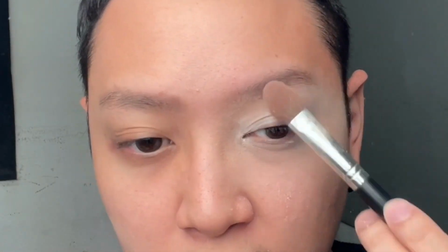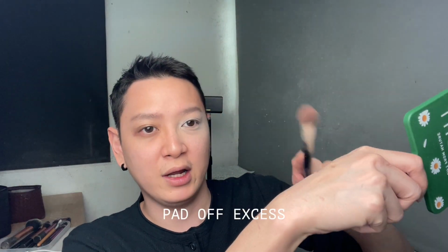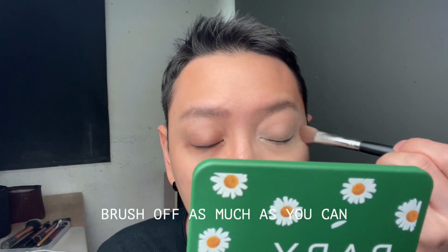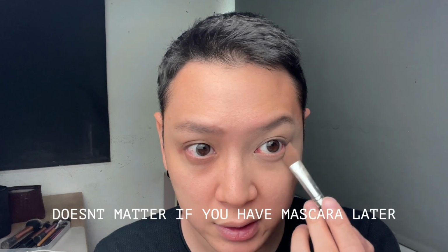After you put the powder, you want to brush it off. There's a lot of powder, so you want to clean this off and brush it off as much as you can. It's best if you can avoid getting it on your eyelashes. If not, you will have to clean up your eyelashes after that because it will look very whitish. But if you have mascara on, then it doesn't matter if you get it on your eyelashes or not.